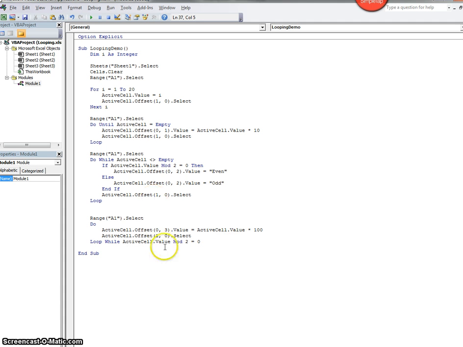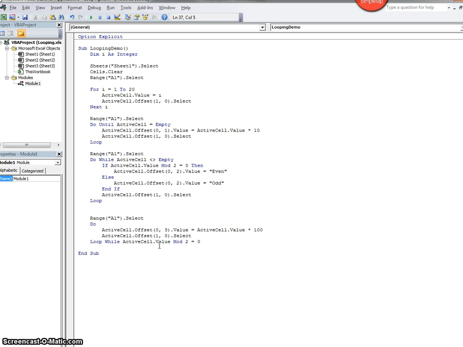So those are three examples, very small data sets here, you know, 1 through 20. But I think you kind of get the idea. So let's stop with those examples right now and wrap up. So the for next loop and the three do loops, that's what we covered here. The key things to remember are these. Remember that loops need a place to begin. They need some type of increment, and they need some way to stop. Those three ingredients are extremely important.